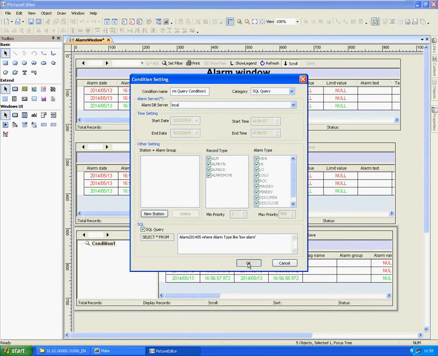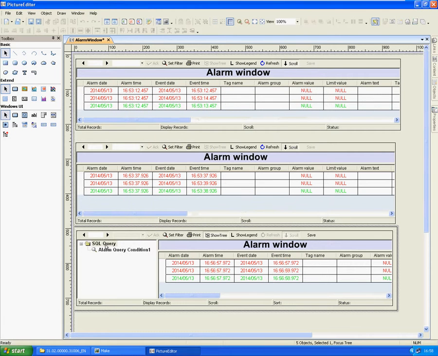Click the OK button. The query condition is shown in the tree structured area at the left side of the alarm window.